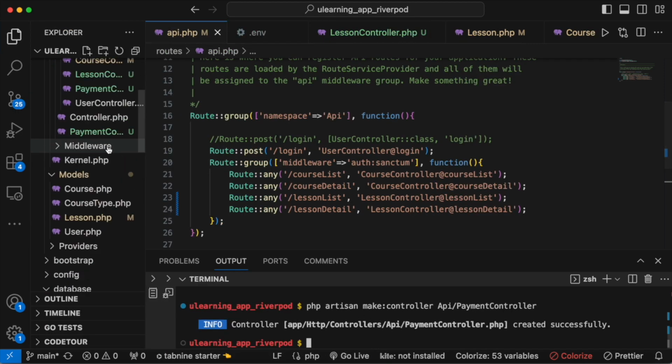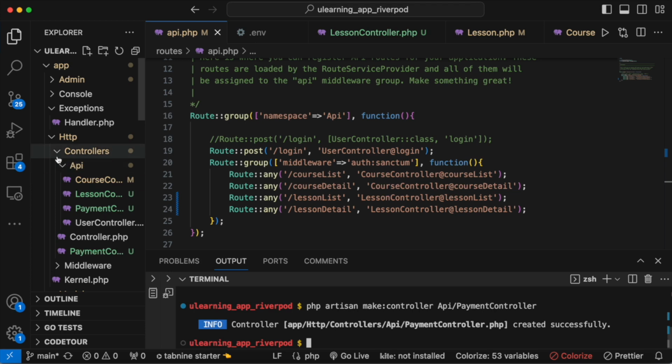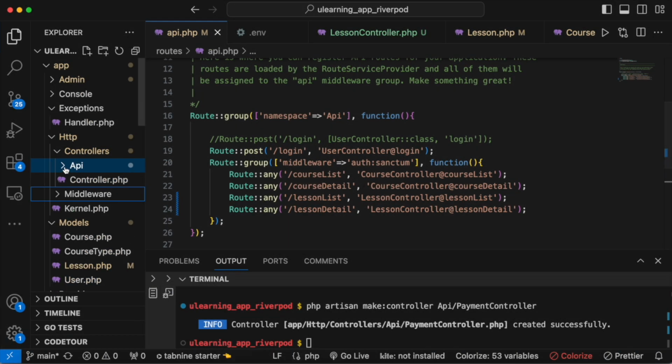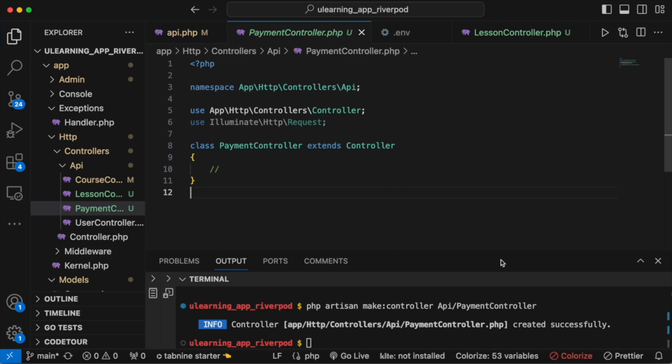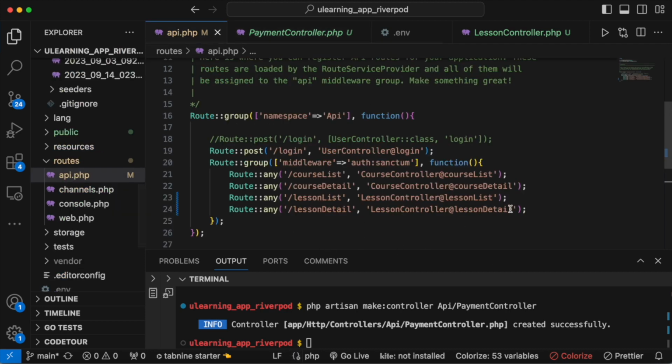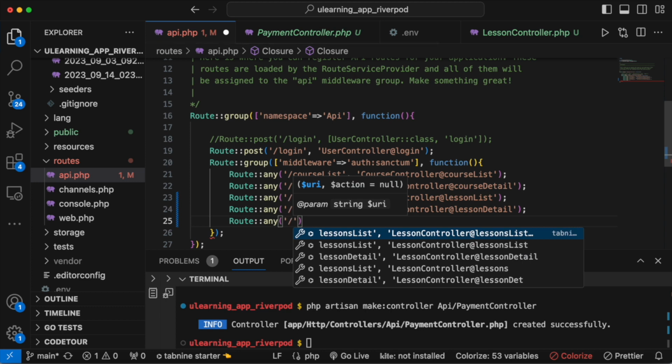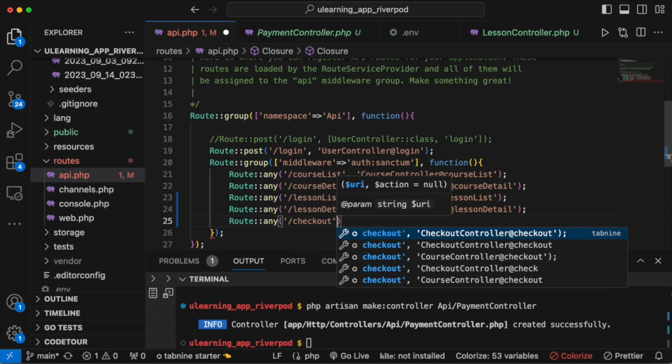And now if we open it up, I think there's this one. I'm going to delete that, because we're going to work on this payment controller first. Now this payment controller will have an endpoint defined, and we'll call it checkout.